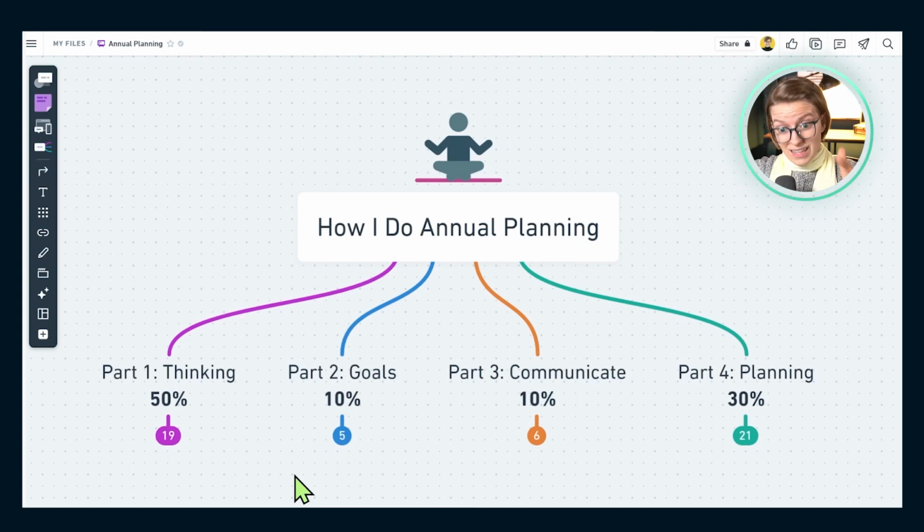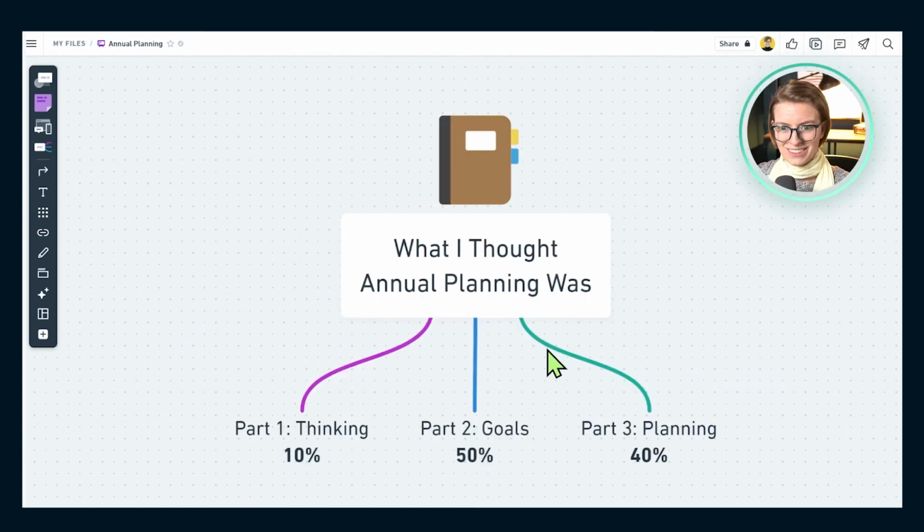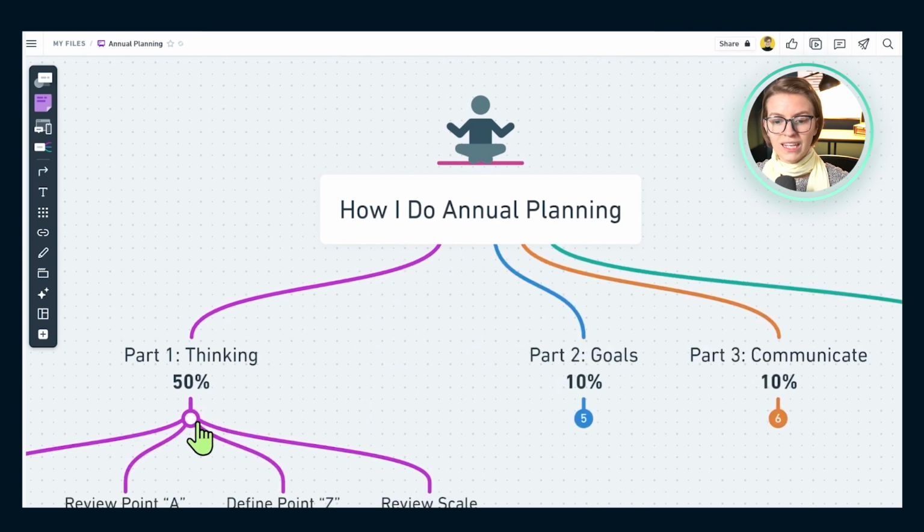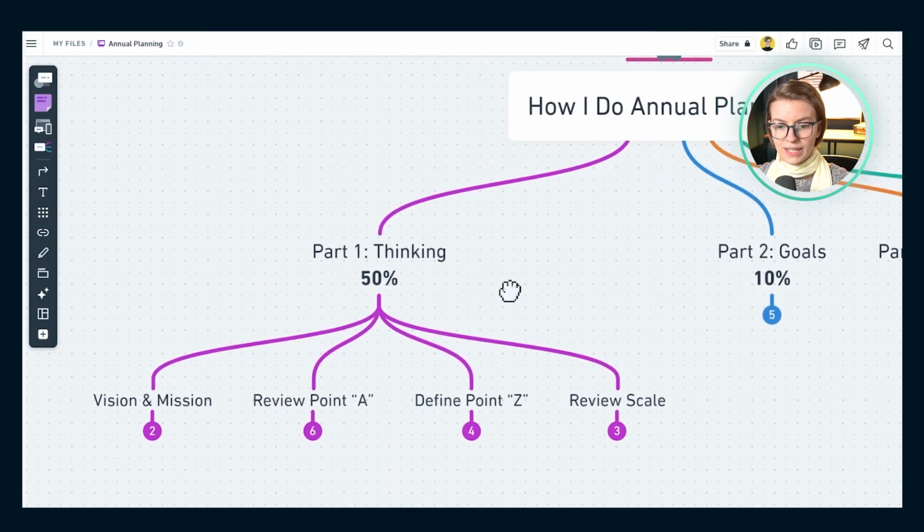I need to really think about what I want truly, and not just go with the first thing that pops into my head. Because when I skipped this thinking part and I only made it 10% like I did in the original annual planning up here, I ended up spending a lot of time on things I ultimately did not care about, which kind of defeats the whole purpose of planning. So I flipped it. I spent about 50% of my time on thinking, and that falls into 4 major categories. I'm going to break these down, so if you want to steal them, feel free.